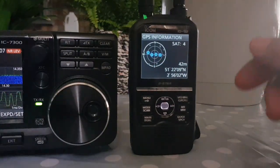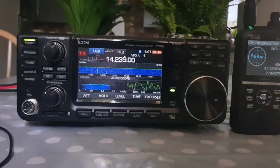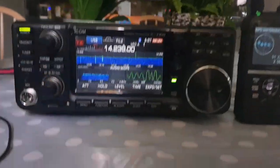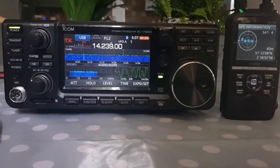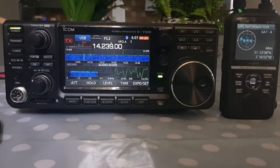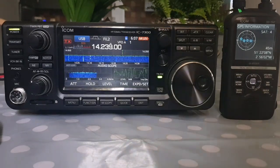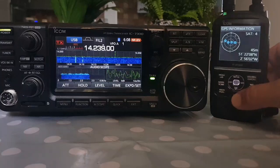So if you've already got the 7300 and you don't really want to get the 705 or the 9700, well, if you've already got the ICOM 7300, then getting the 52 when it comes out to me seems like a very sensible decision. I'll just show you the side.